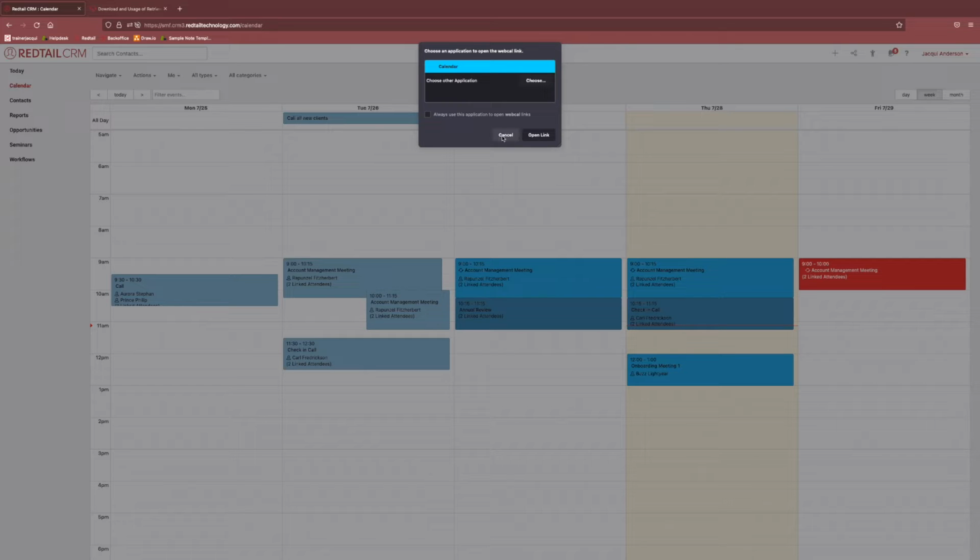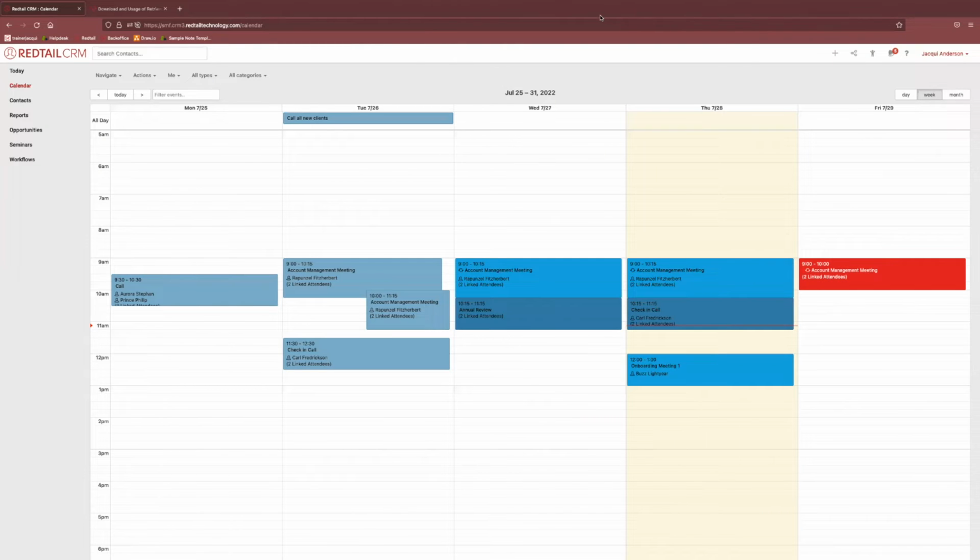Now, I won't worry about doing that. I have a lot of other calendars linked, so I'm just going to go ahead and hit cancel. But then from there, we would see everything carry over nice and easy. Excellent. So if we ever forget how to do this or how to set this up, I do want to encourage you all to use your help desk.